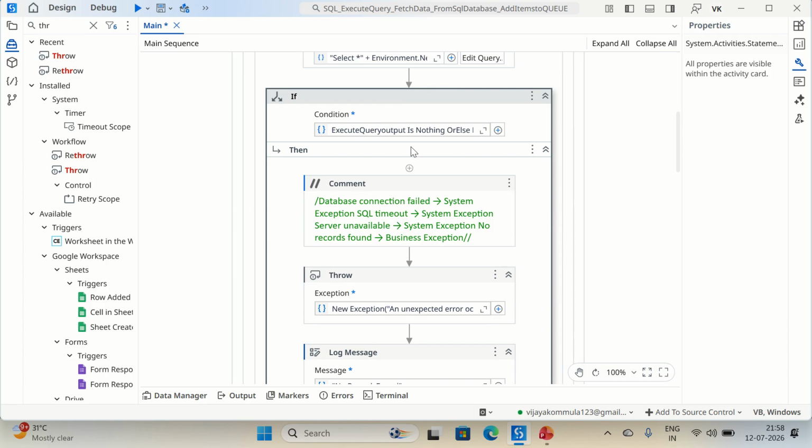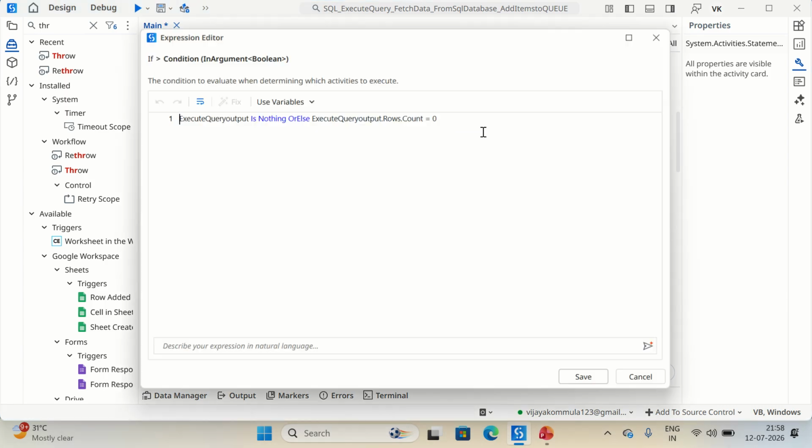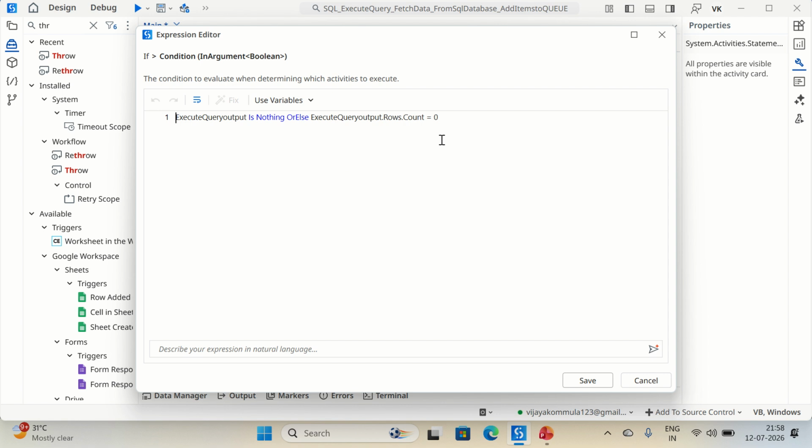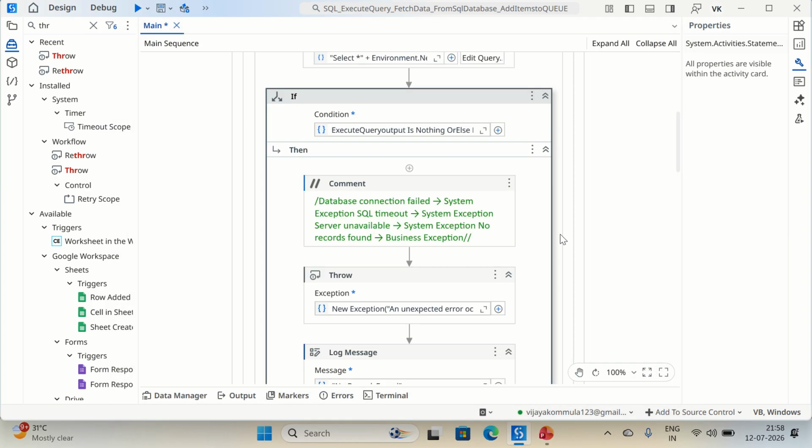Here I am checking the condition: whether execute query output is nothing, or execute query output rows.count is 0. So if the data is not there, in both scenarios I am checking.